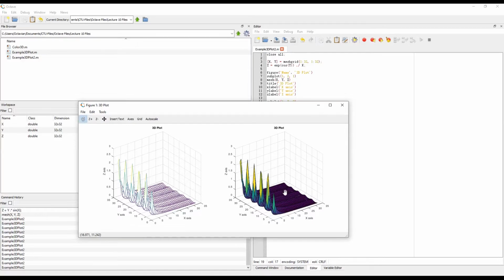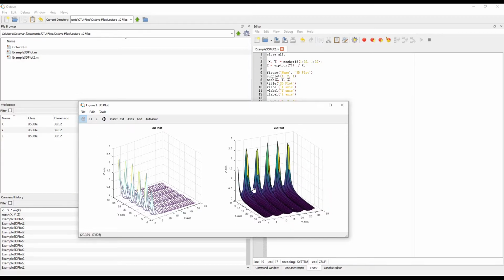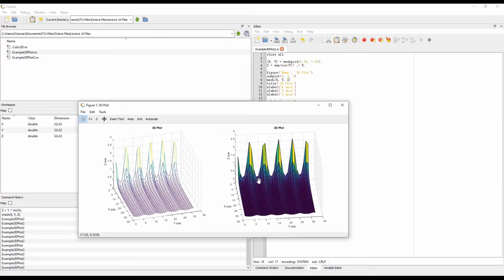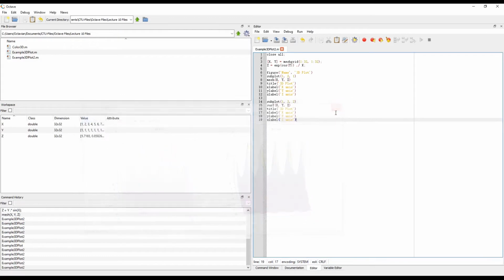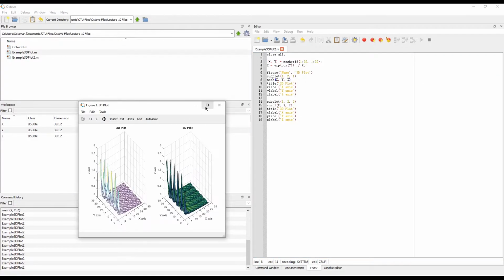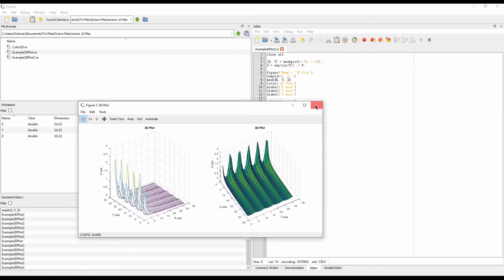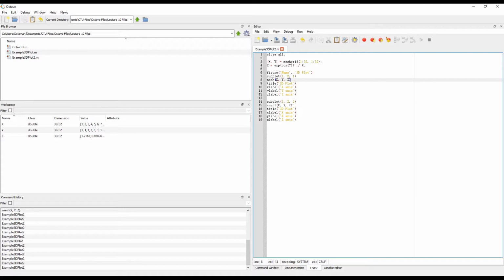So as you can see, surface is different because it actually colors the area in between the lines of the mesh. So good for different purposes. And there are other types of graphs as well. I put them all in the notes, but these are the two major ones, mesh and surf. Let's see, I wonder if I can do surf L. Okay, well it looks a little bit different. So surf L is supposedly one of lighting, but I think it doesn't look right because the lines are there. So let's actually remove the lines.